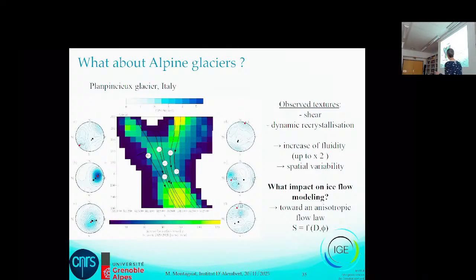Yes. So what I said here is that this texture is more fluid than an isotropic texture if we deform it by shear, in the condition where we suppose it has been deformed. But if we deform it by compression, for instance, then this texture is much stronger, less fluid than an isotropic one. So of course it depends on the boundary condition. Thank you for the question.